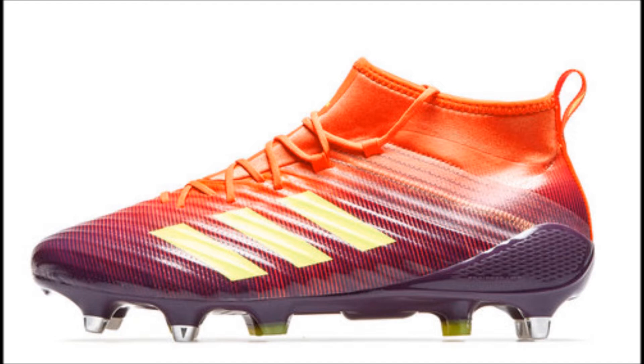Adidas unique sprint frame construction improves speed, as well as the 6-stud configuration that improves maximum traction and grip on soft ground surfaces. With all the technology a rugby boot for backs would need, these boots are sure to get you racing around the pitch in no time. Lace up and produce some flair of your own, leaving defenders flat-footed with the Adidas Predator Flare SG. Gain ground and carry hard — the centers will benefit from the support tape providing enough support for all foot movement whilst crashing the ball up. Flying wingers will benefit from the lightweight and aggressive sprint frame design, ripping through the defense at top speed.